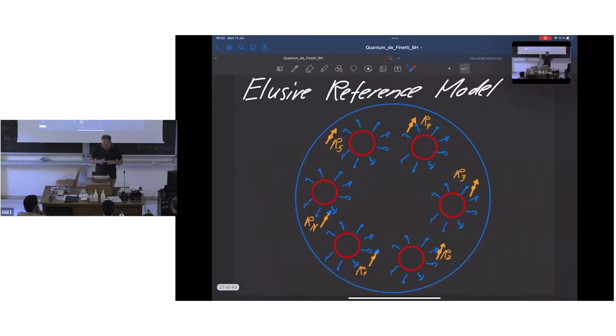Now, why am I looking at this? I call this, by the way, the elusive reference model, because the point is that when we have a universe without anything that has a direction and we see a spin 1/2 particle for the first time, then its direction looks completely random. Of course, it's not really random in the sense that someone randomized it. And I remember that Daniel said there are these strange people who think that a black hole actually randomizes things. But this is basically how I would think of this randomness: it just generates something for which I have no reference. And if I have no reference, then it looks random to me. So it looks as if it was randomized.